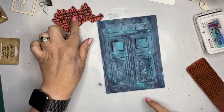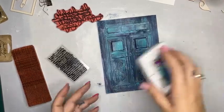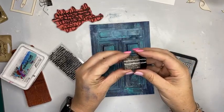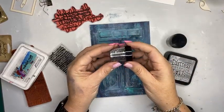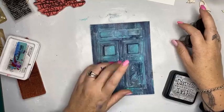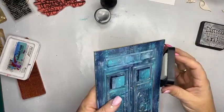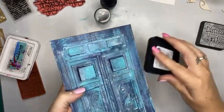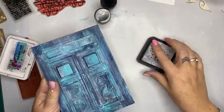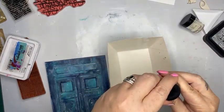I want to make sure it's somewhat straight because that'll just bug me if it's all off-kilter. It's got this gorgeous little pattern starting in the background. I'm going to use the script stamp with some embossing powder in a moment. I have here a couple of different Lindy's embossing powders. This one is called Silence is Golden — it's one of the new chunky ones. This is Don't Scream Aqua Marine, and I might use that to start with.